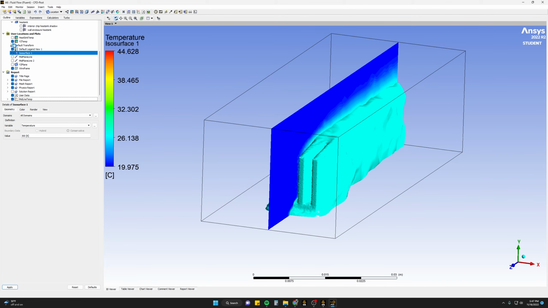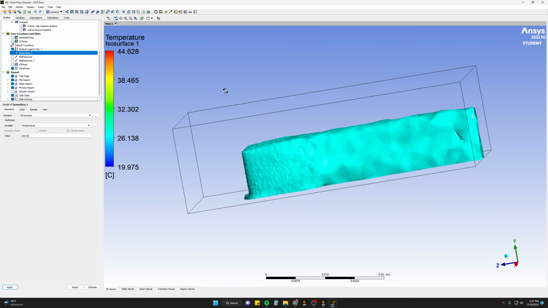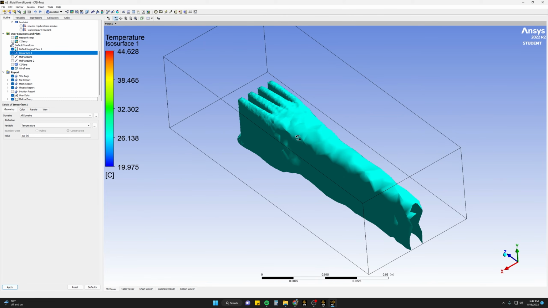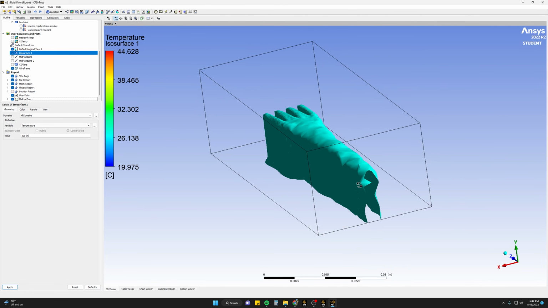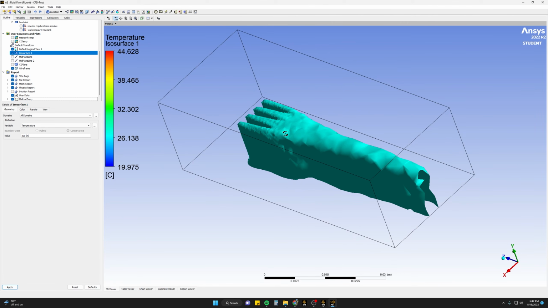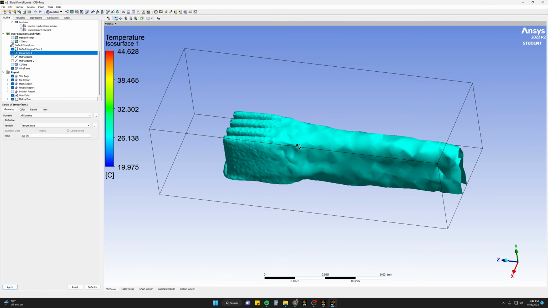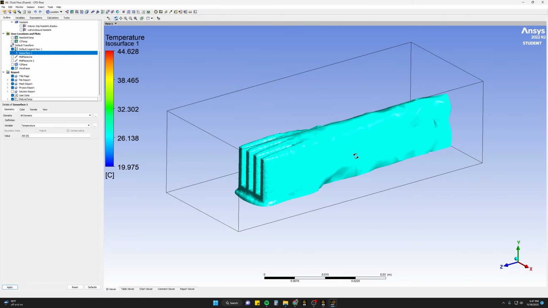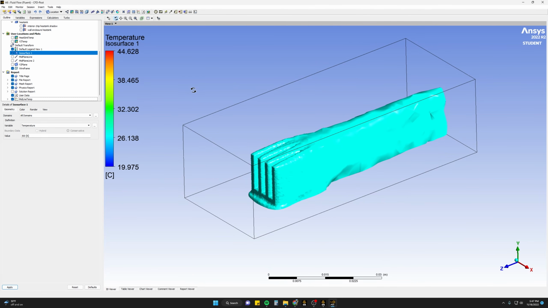So we can turn off some of our other analyses here and just look at the isosurface. This gives you a good sense of how our airflow goes through our heatsink and then travels out. You can see that region of about 300 degrees Kelvin. Again, this is good to look at if you're looking at an enclosure or something else. You can get a sense of where the hot air is traveling, how big the volume of hot air is, and stuff like that. This problem is maybe not as applicable to this analysis technique, but it is another good tool to use for certain analysis. So with that, I think that's a pretty general overview of CFD Post.